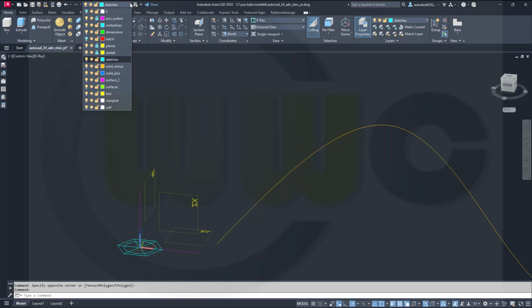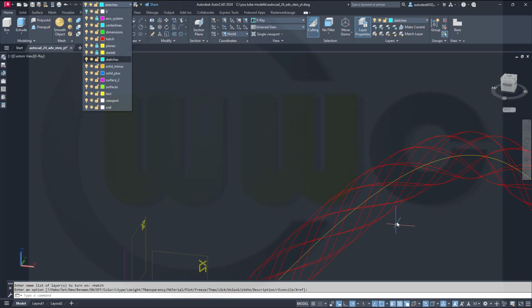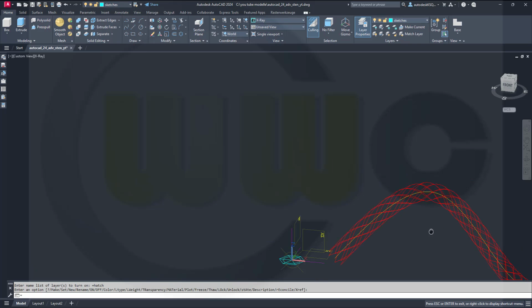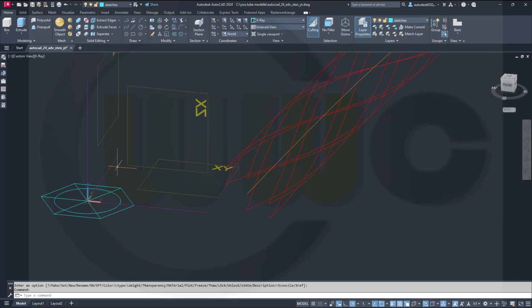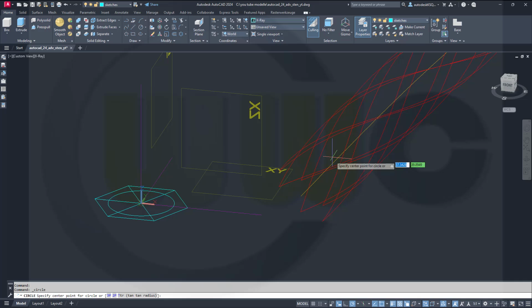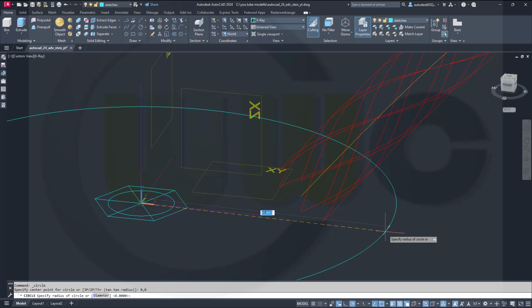And show that red layer here. Nice. Now I have to do 12 sweeps. I will do solid sweeps. I will do 2 and then stop the recording and start the recording after I've done all of those sweeps. So for those sweeps I will need another circle, and that circle should be at 0, 0 because it's convenient, and I want to go for a radius of 1 millimeter.